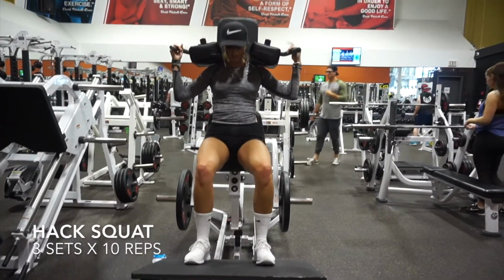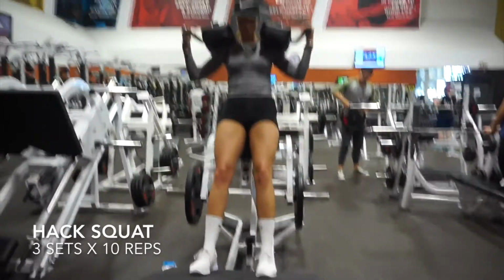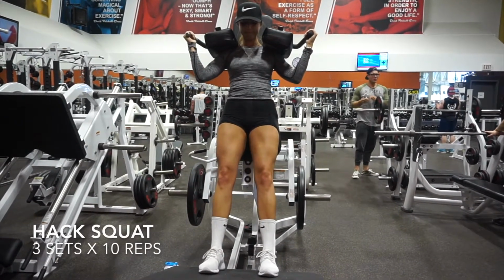Then it's on to hack squat. These are awesome for the quads, you guys. They target them so well and you can actually lift a pretty heavy load. So I do really enjoy these. You will notice a trend.